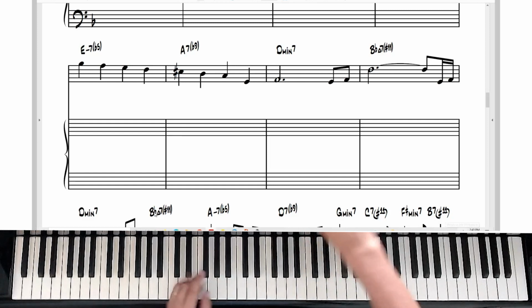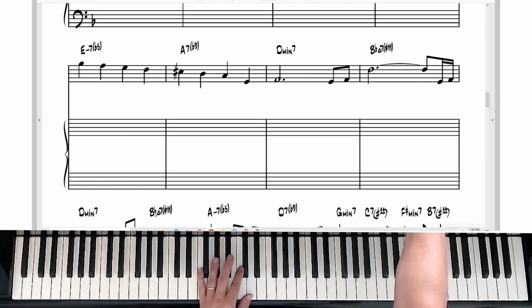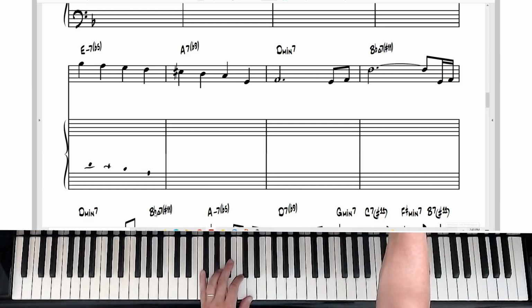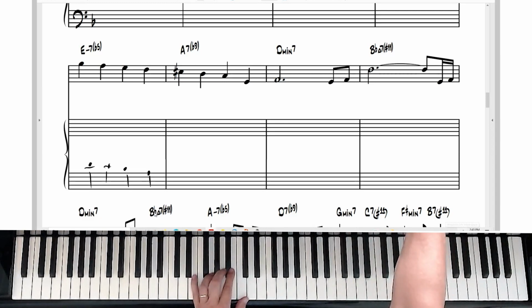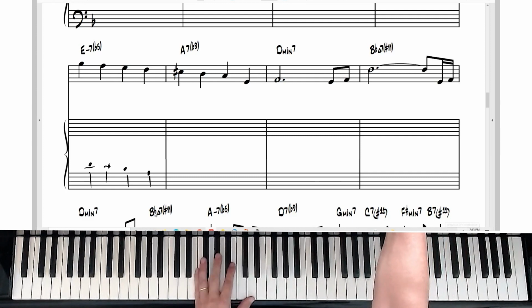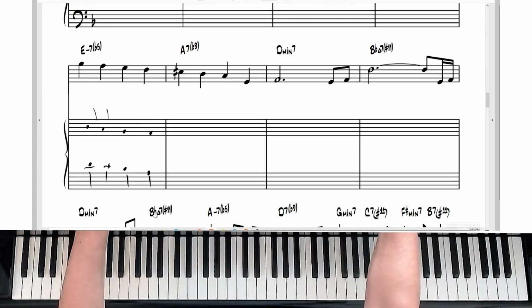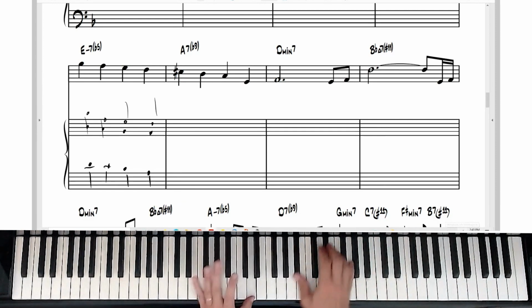For those first notes, let's write that out. So we're going to start here with D, C, B flat, and A. So that just follows the E minor 7 flat 5 scale down. And in the right hand, we're going to do B flat, A, G, and F. Actually, because we have our melody note, we need the melody note in there as well. And I know it's on the first line, but let's make it easier.